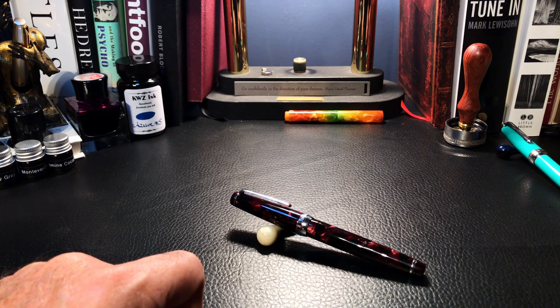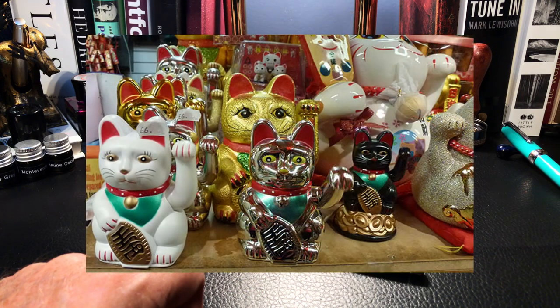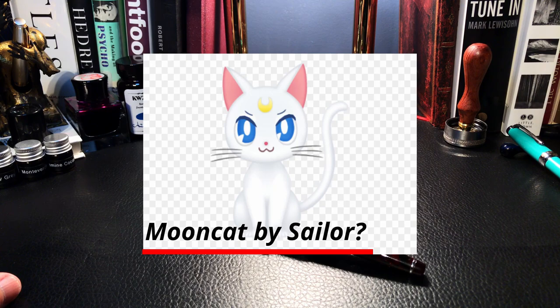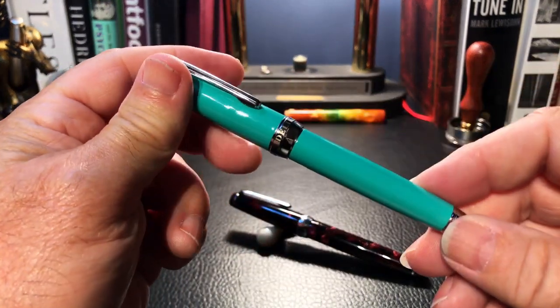According to a Chinese colleague on the Fountain Pen Network, the two companies are indeed separate, and it is the vendors that are either deliberately mixing things up or just making confusing errors. So until further notice, Moonman and Delike are different companies. It must be because the moon figures prominently in Chinese culture. I know cats are prominent in Chinese culture, so perhaps we'll see a Delike Moonman Mooncat in the future. Who knows? As I mentioned in the introduction, last year I reviewed this, Delike New Moon 3.